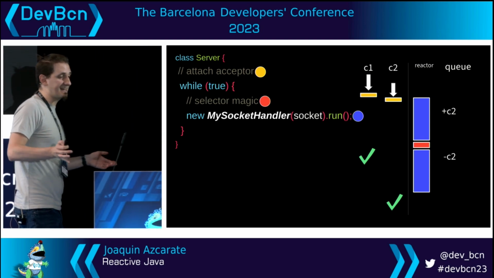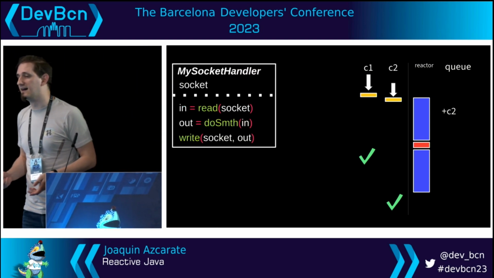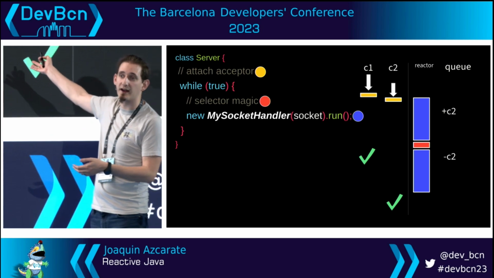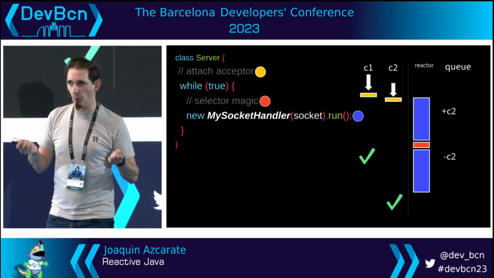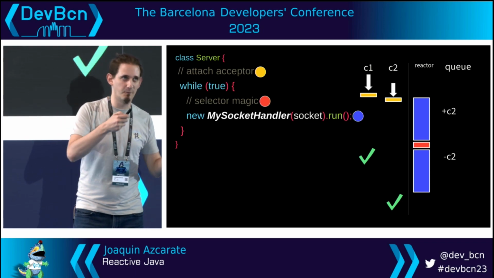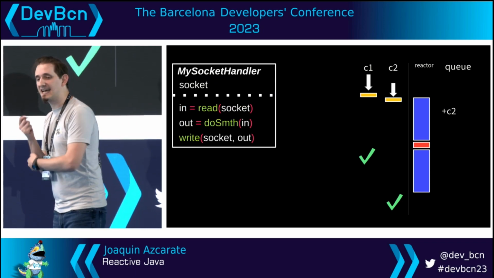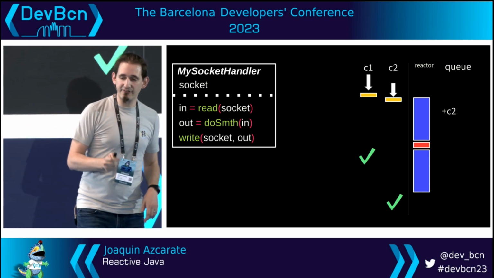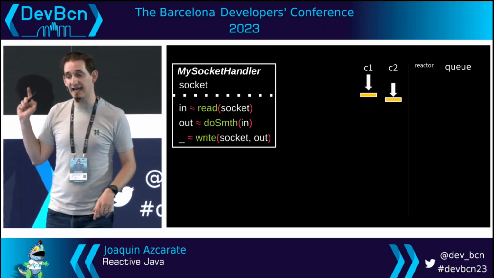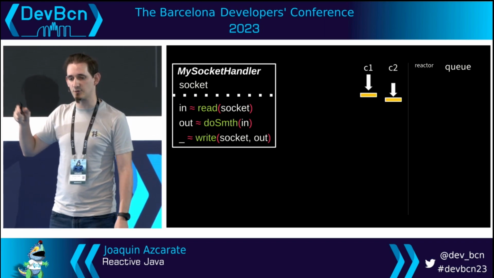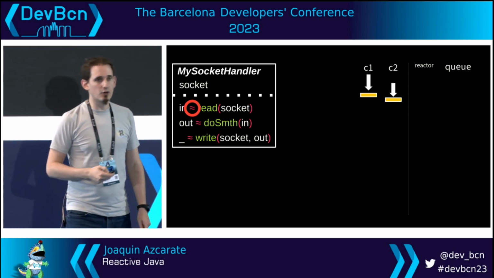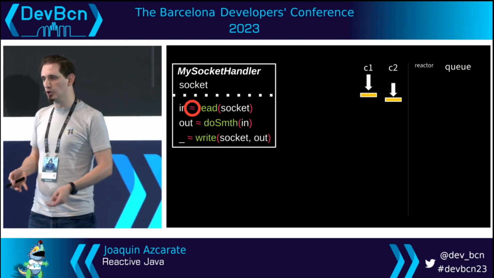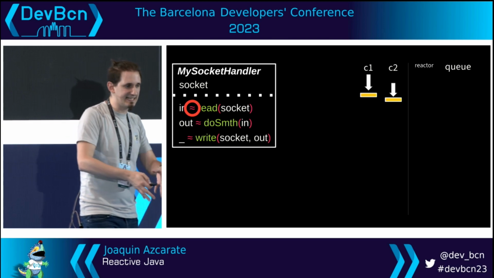So now it's exactly the same that we had in the single-threaded application, and it's even worse, right? We have the red one there. But the key insight, and why I'm talking about Reactor in a reactive paradigm or in Reactive Java, is that our socket handling up until this point was written with equal signs. What if I go out of my way and write the handler with the reactive equal signs, right? The squiggly lines. So in this case, we can think about reading and writing, our I/O operations. Like I don't actually need to do something. I just need to know when it is done.